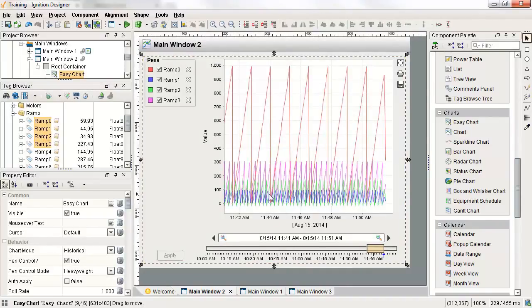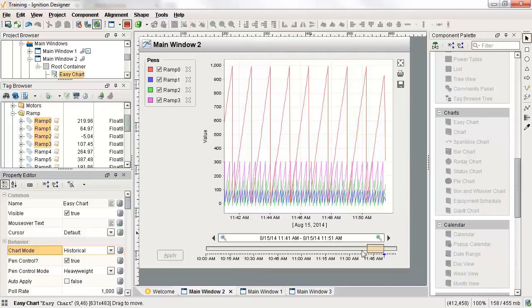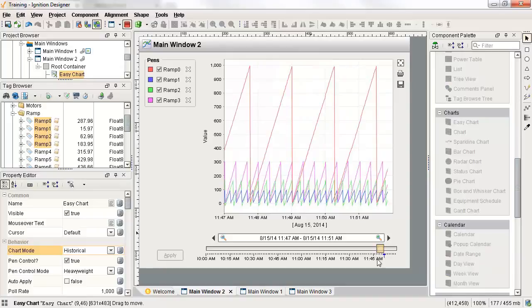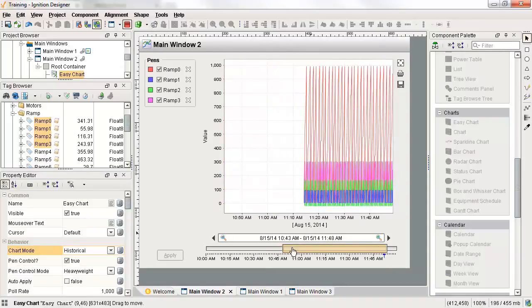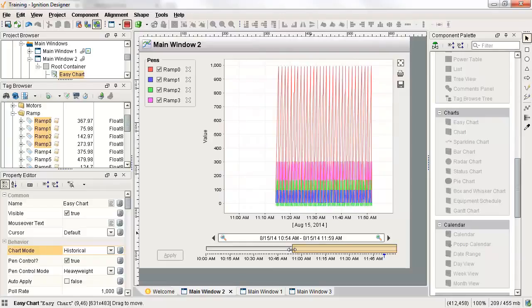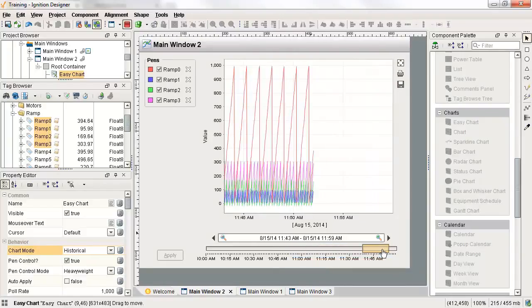The default mode for the graph here is historical. So there's a property down in the bottom left called chart mode, which is either historical or real-time or manual. By being historical, the operator has the ability to change start date, end date. So if I was to go to preview mode here, I can actually change my slider here. I can make it a little smaller to show a smaller amount of data. I can make it larger here to show more data, and certainly I can move it around to change the different time ranges there. So I'm going to zoom in a little bit more here.